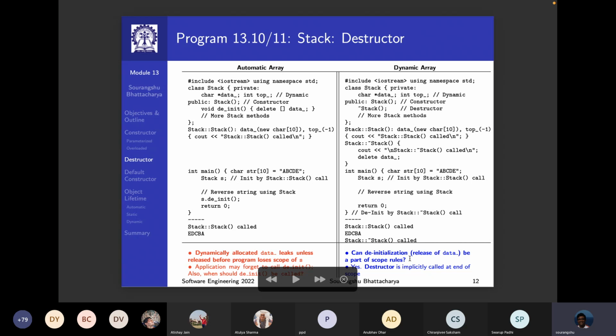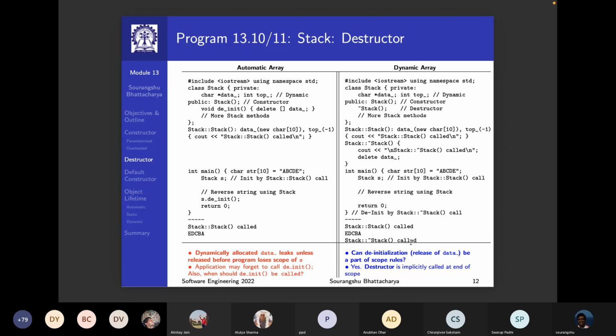At that time the destructor is implicitly called, and it has freed up this particular memory. You can see from the print statement that it has actually been called.